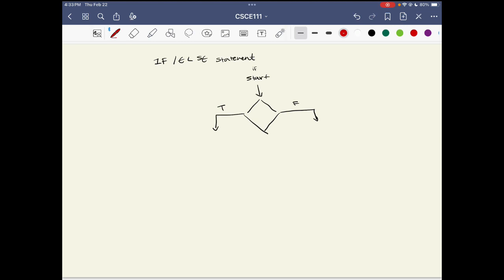And let's just say if a number equals 1. So let's say number was originally created as 2. So we go, okay, and then we write if this within the parentheses is true, then we follow this true path, where we are then saying, oh, well, if that's true, then we want the body to execute, let's say, just print true. And this would be printed instead.